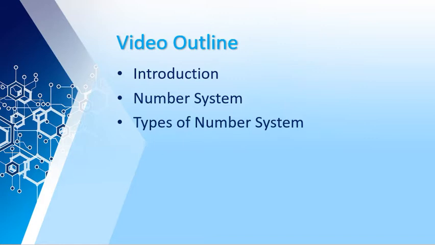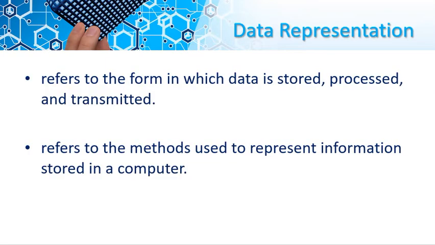In this lecture video, we will discuss the data representation introduction, the number system and types of number system. By definition, data representation refers to the form in which data is stored, processed, and transmitted. Another definition of data representation is the methods used to represent information stored in a computer.